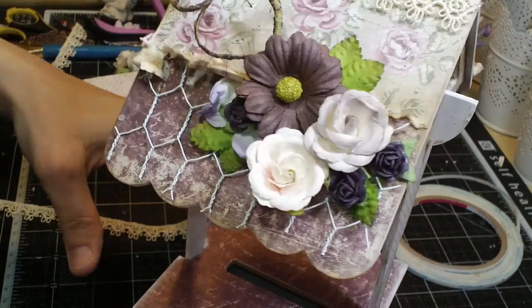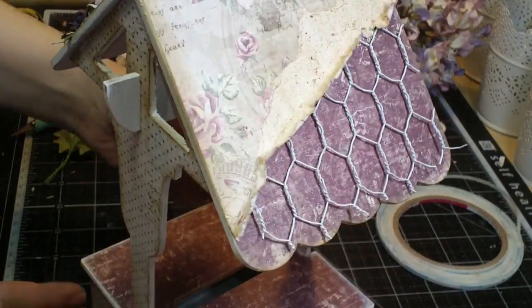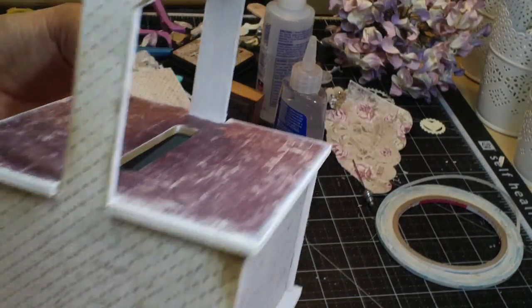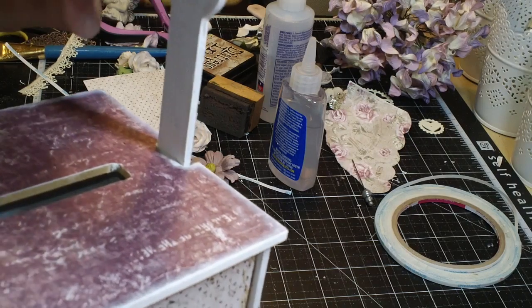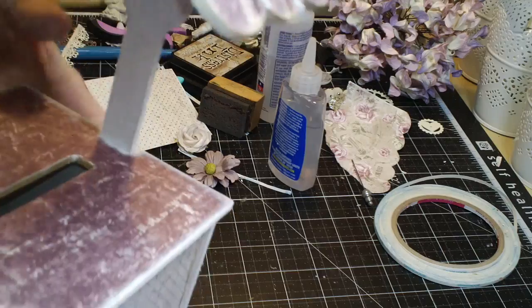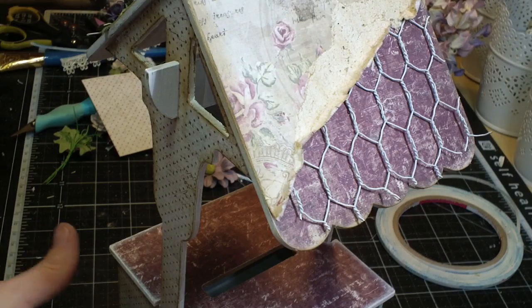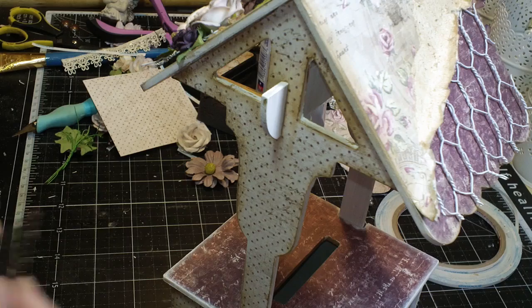Okay, so now that my top is mostly done, the other side will look the same. I need to concentrate on the sides. And on this wishing well in particular, you can see on the inside I've just painted it white, but there were some little hearts in here, and I really didn't want those to show, so I just didn't file those through. And instead I wanted to add a couple of things from my stash, because I just want to get rid of them. I have them, I might as well use them.